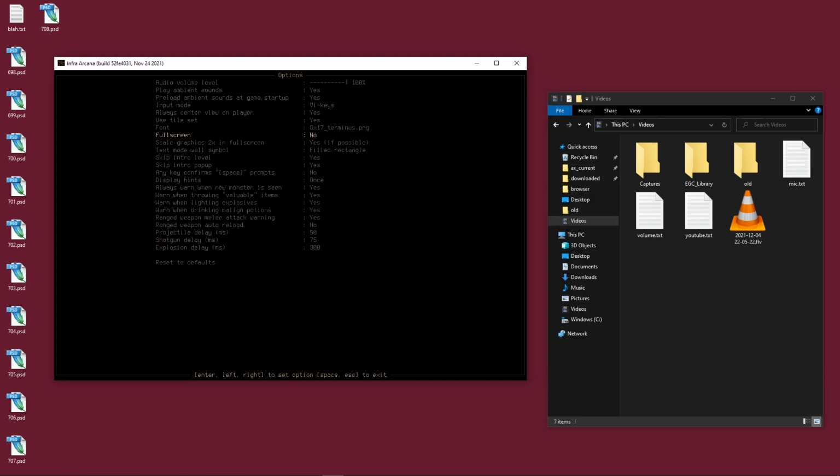Just leave the game running in a little window there. Infra Arcana is a free game. You can just go to the website and download it. I'll put the game's website address in the description here. So that's what I did.